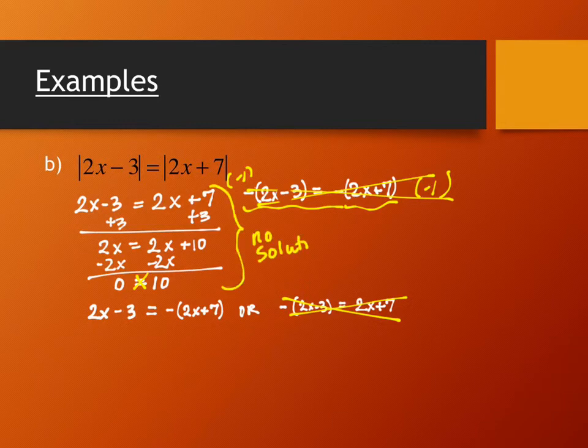So there's no solution to this part of the problem. Now, there might be to the second part, but there's no solution by setting them both equal to each other without their absolute values. It doesn't work. I don't get a solution out of it. I could have, but I didn't on this one. So looking at the second one, the first thing I'm going to do is distribute my negative through.